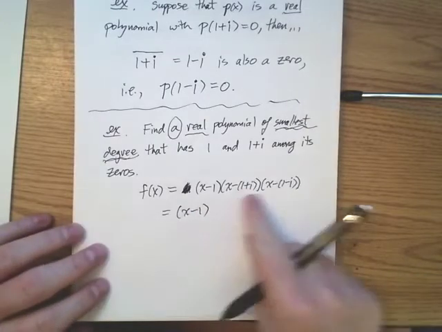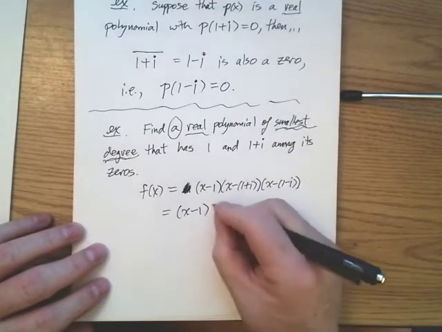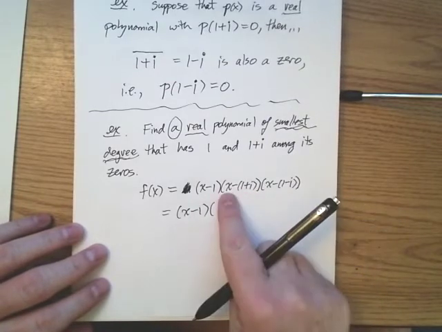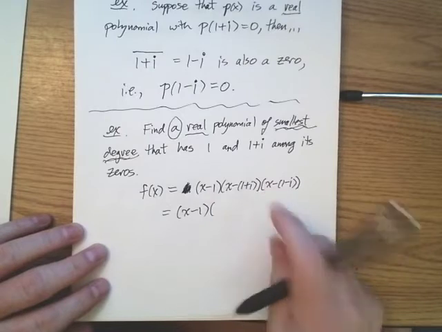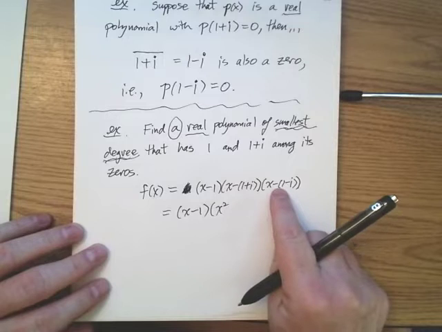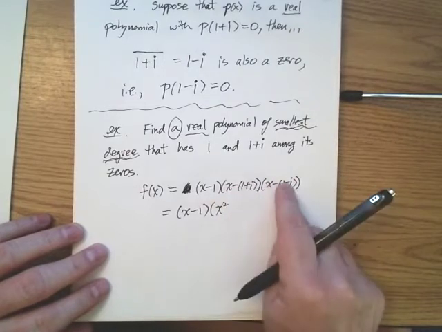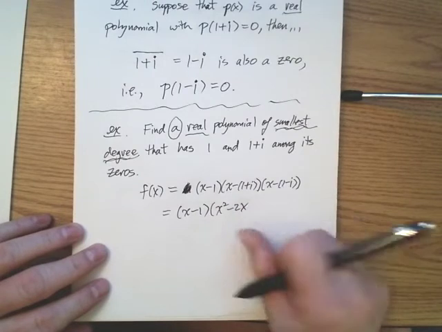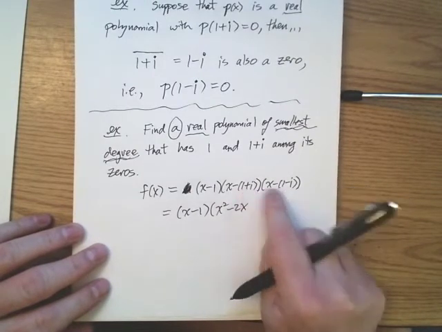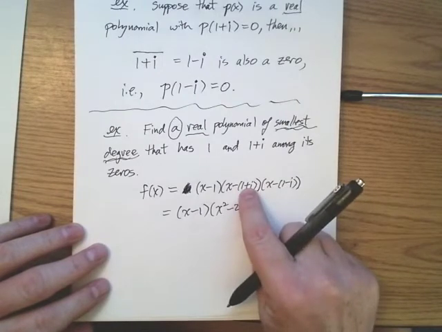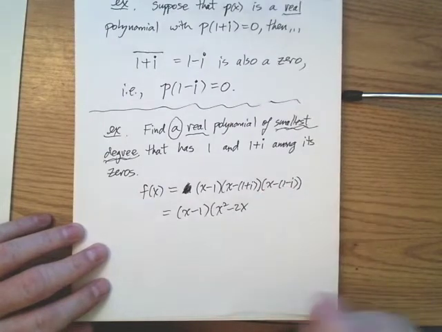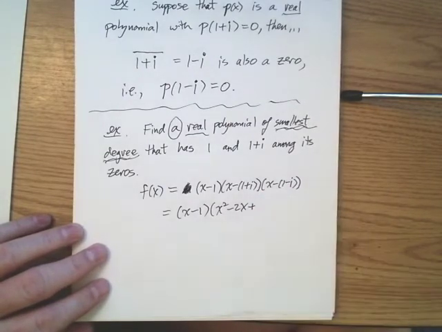Now, when you're multiplying these out, I want you to actually multiply these out to get an answer. Okay? Multiply these conjugate pairs together first. Remember how we were practicing that? X times x is x squared. And then I get a what? A minus 1x and a minus 1x here when I FOIL, right? That gives me minus 2x. I can ignore the i's when I'm computing the cross term because they have what? Opposite signs there. This is a minus i ultimately, and that's a plus i ultimately. Okay? When those multiply on x, they cancel out.